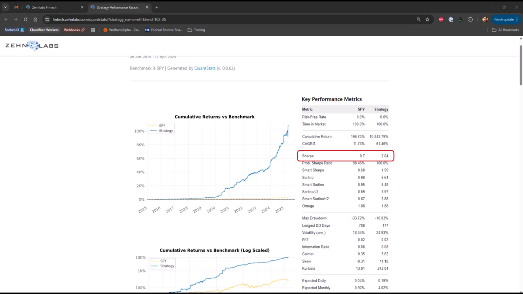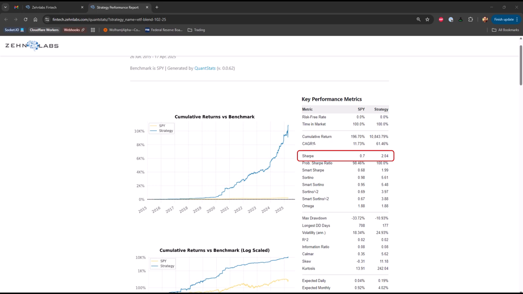Not necessarily. Depending on how much we are risking to make that 90%, that strategy might be completely untradeable. The Sharpe ratio measures the excess returns of the strategy per unit of risk. Higher values indicate better risk-adjusted performance. In this case, we see that the Sharpe is a tad over 2. My rule of thumb is that if this ratio is below 1, I simply do not trade it.